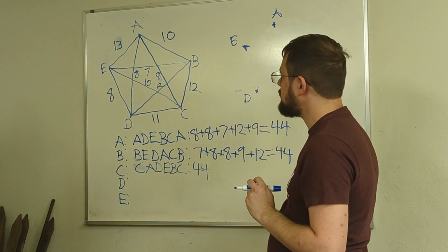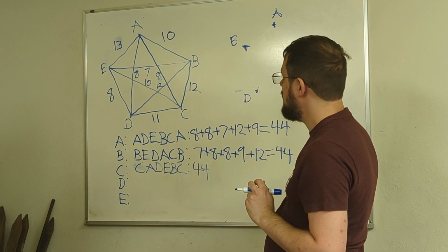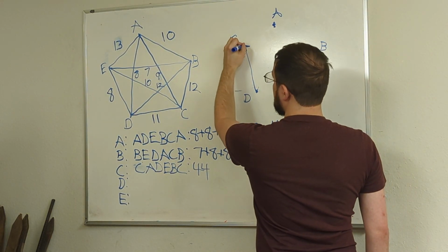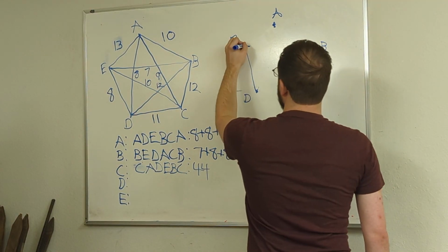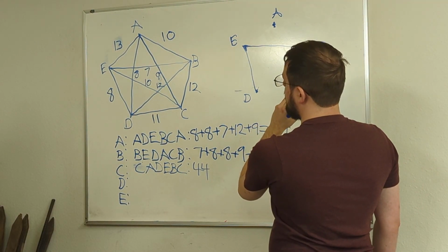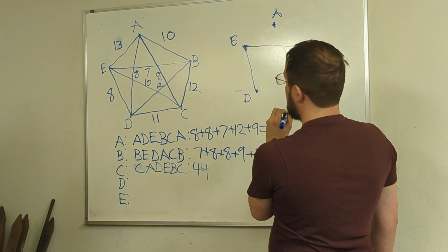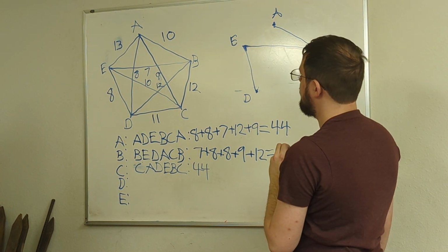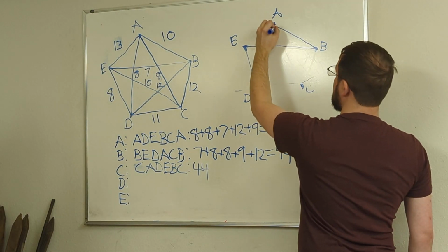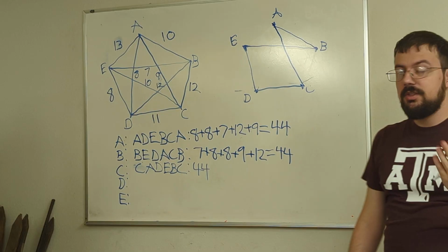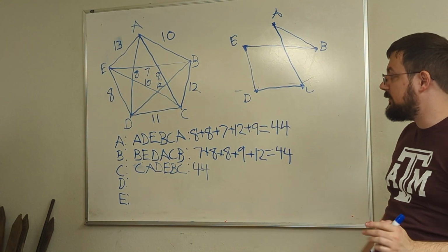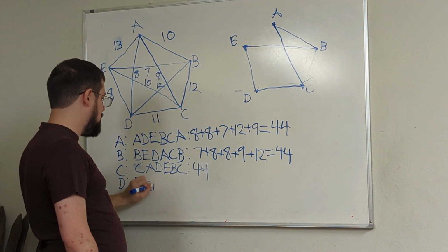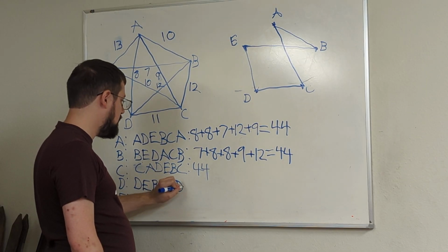Next, we do this with D. Our cheapest edge from D is actually a tie between going to A and going to E. So let's try going to E. And then from E, next cheapest is going to be to B. From B, our next cheapest one is to go to A. And then from A, our only remaining option is to go to C and then D. You can see this time we actually ended up with a different circuit than what we got for the first three. So we went D, E, B, A, C, D.